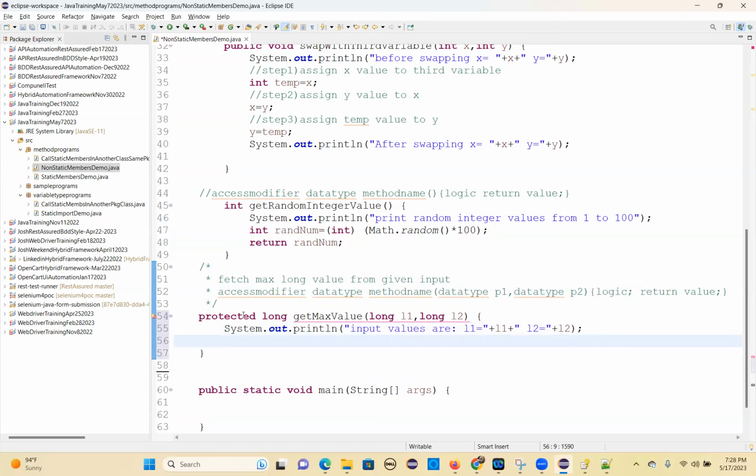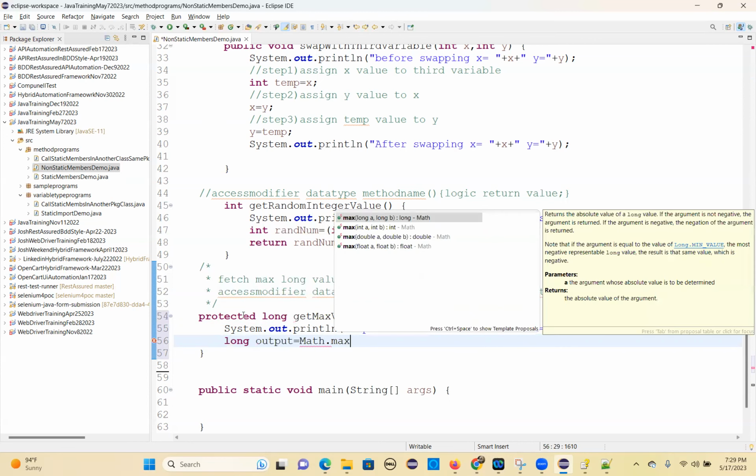And then you can see there is a Math class, again Math class only. All mathematical operations you can use Math class. In the Math class, there are a lot of methods to find the minimum, maximum. Please focus and practice those methods. Try to call the methods and practice. See, I have a long output equal to, I can say Math dot max. So max method is there. See, max method for integer, minimum, double, float also there. So exercise for you: minimum number, max number, you try for different data types. That's the exercise you take up.